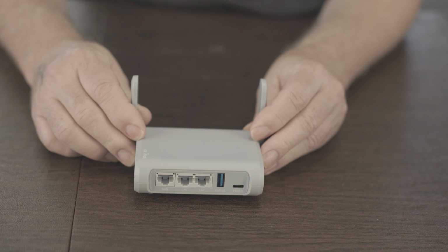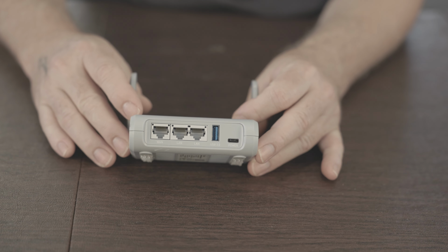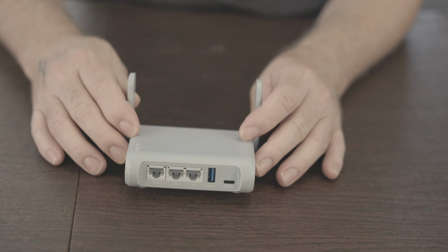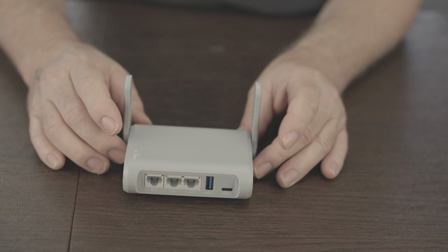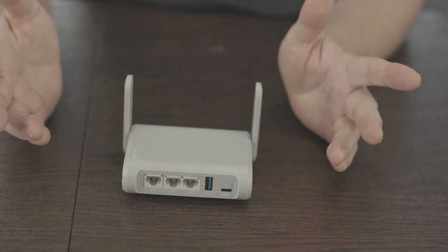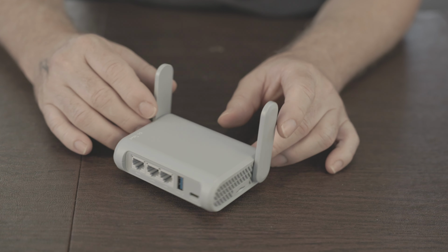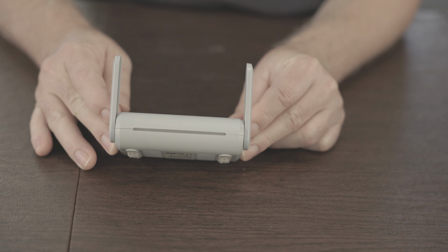And really what I like about this is it draws very little power. It's powered from USB and doesn't use much power at all. So it is only Wi-Fi 5, I think, which is fine for the speeds that we're operating at, but you can put any kind of router you want in here. This is just the one we happen to have and the one I plan to use.